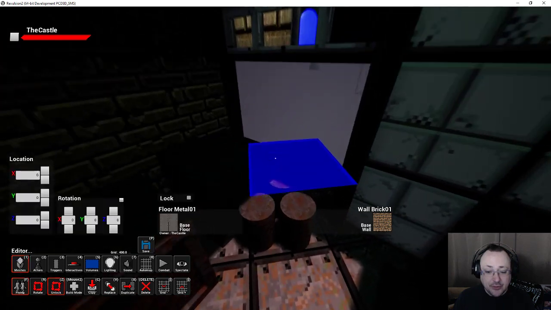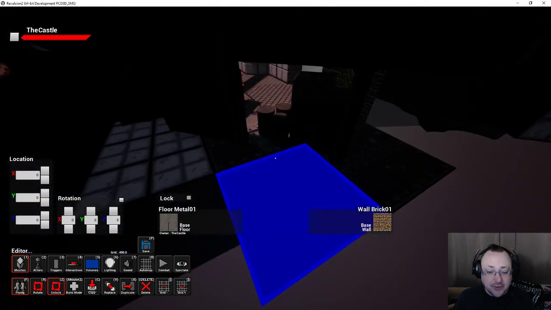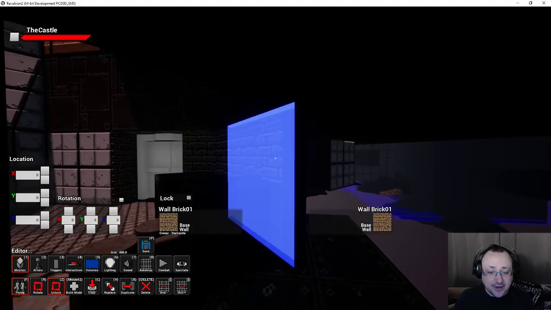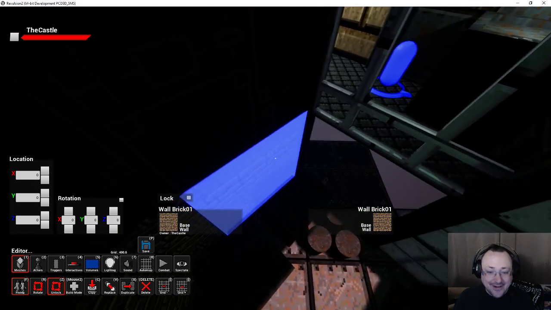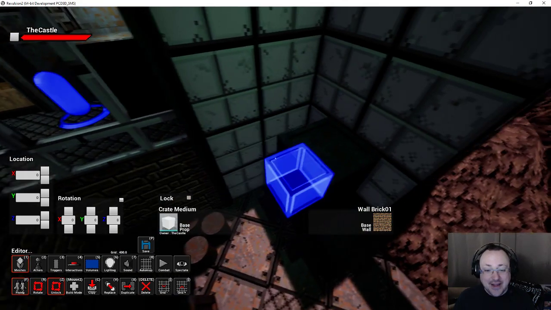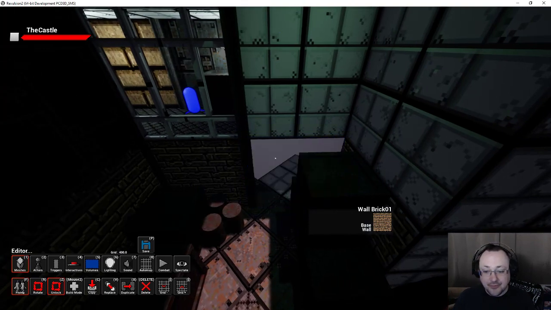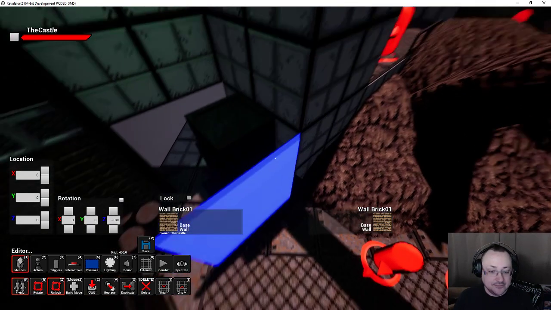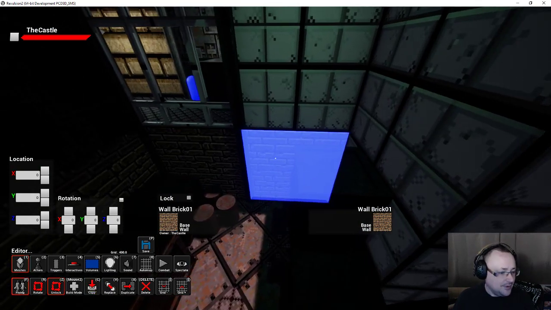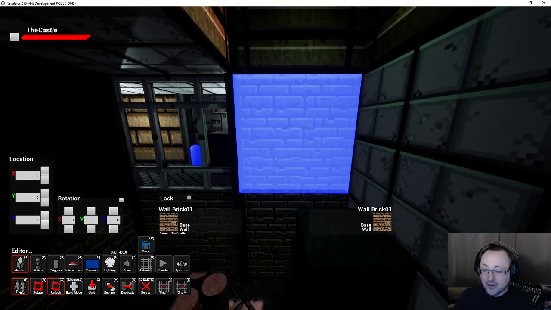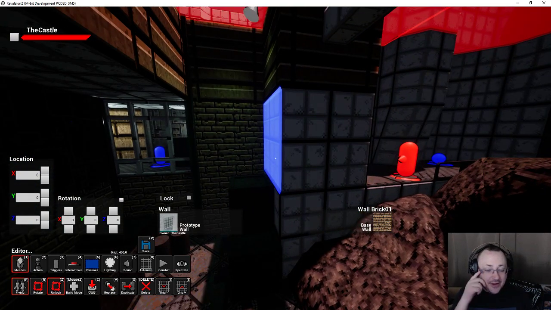Like, what did I just do right there? See, I hate when this happens because you don't know what happened to that object. This was a wall. What the fuck? It was sitting in that wall. Wow. Why is it rotating like that? Yeah, there's stuff right now that I just got to figure out.